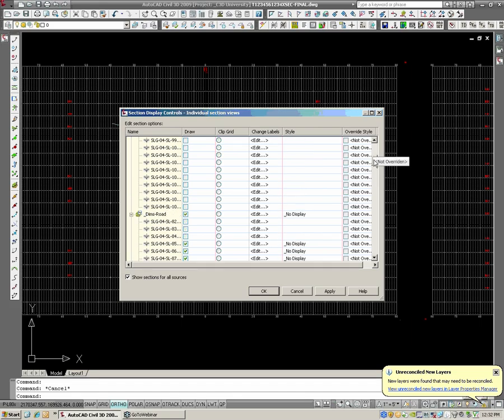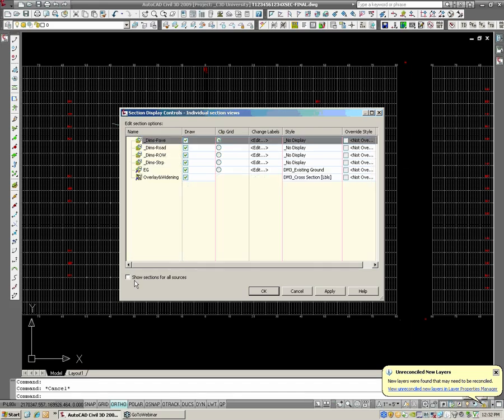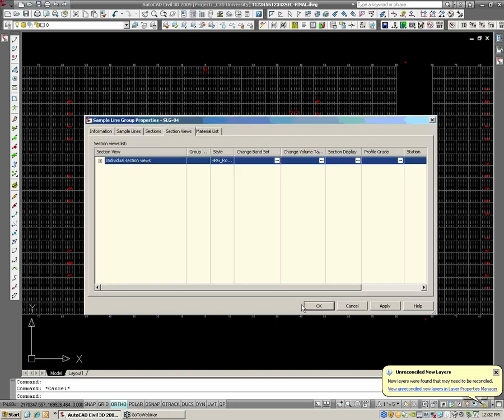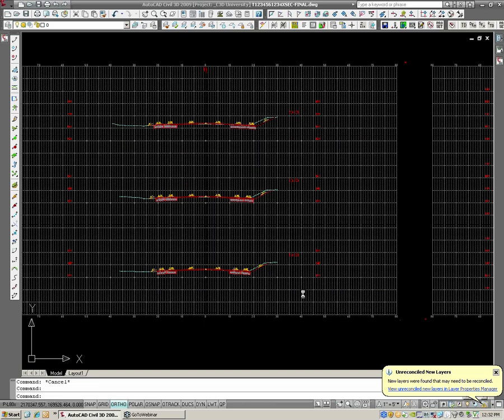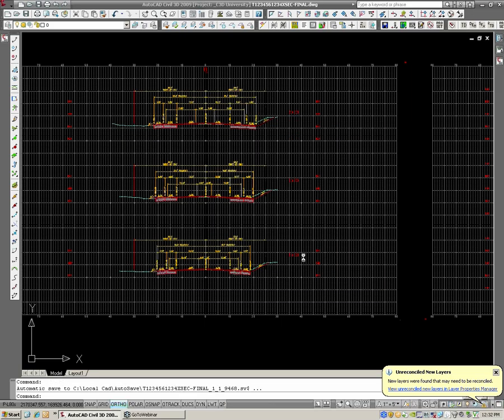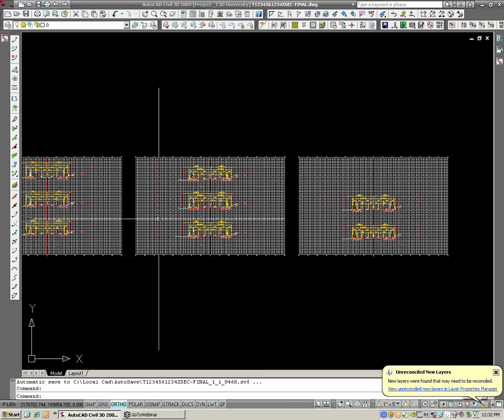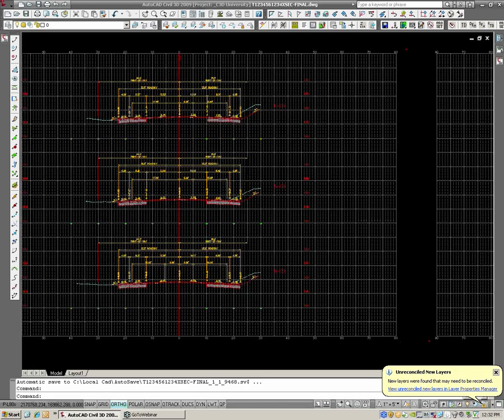I don't know why you would do this necessarily, unless you need to customize things, but you can see all the information there. Just keep this unchecked. It makes it a lot simpler. And I hit OK. Hit OK again, and just give it a second. And bam. All your cross sections are labeled with all the station information or all the dimension information.